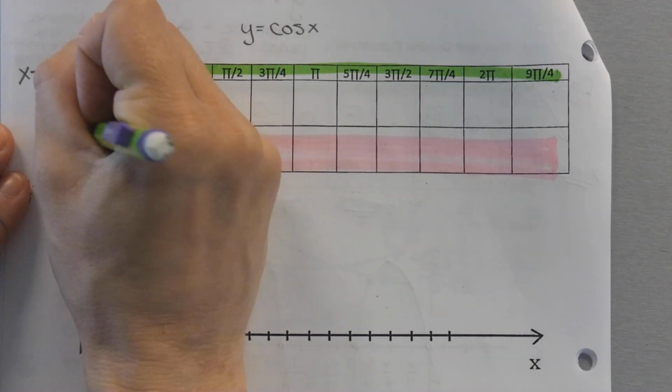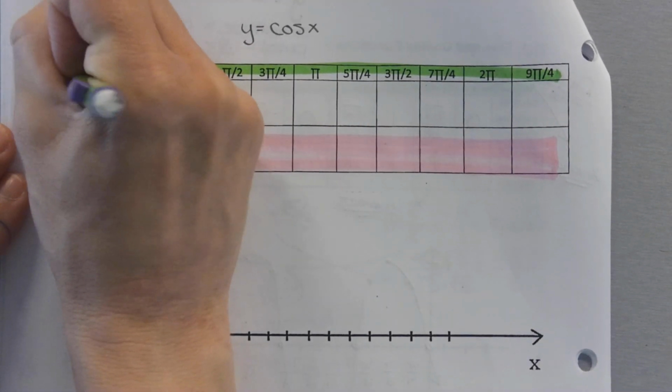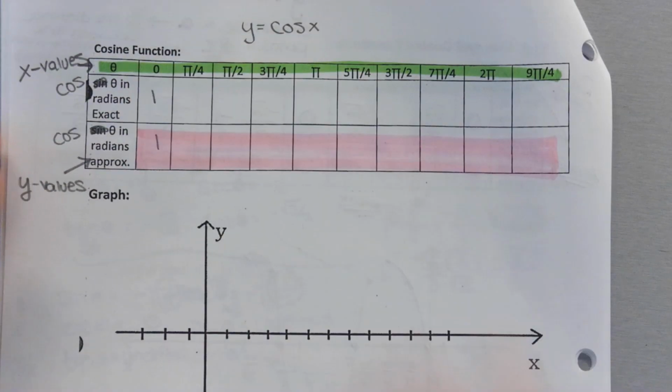Oh yeah, thank you. I see that now too. This should say cosine here. Sorry. I see that. This should say cosine as well. Thank you. Good call. You were like, wait a second. It says it correctly at the top, but then you're right, in the box it does not.